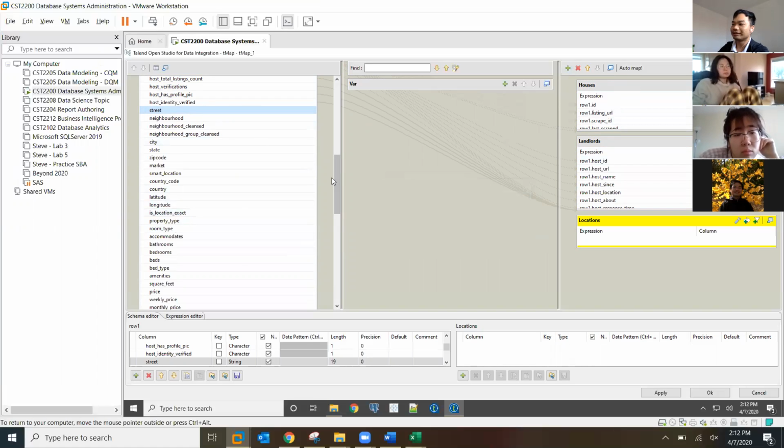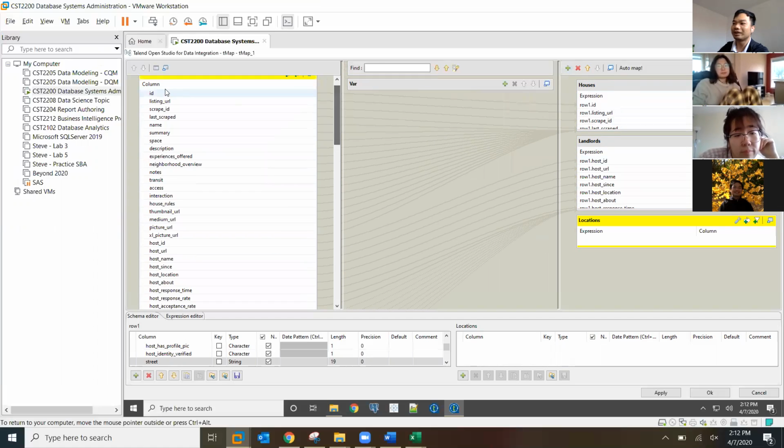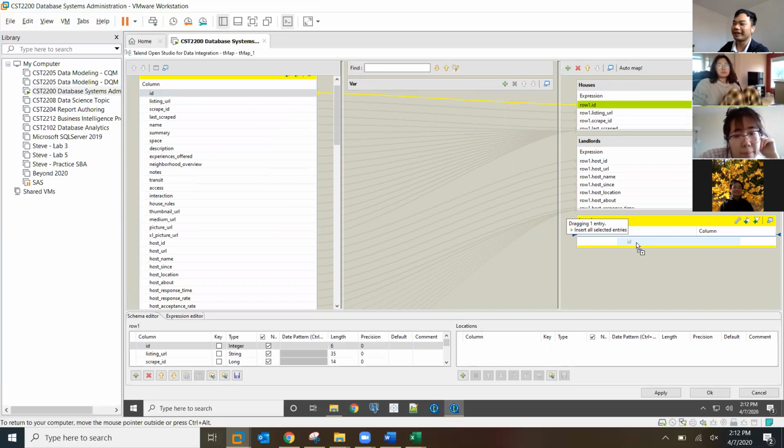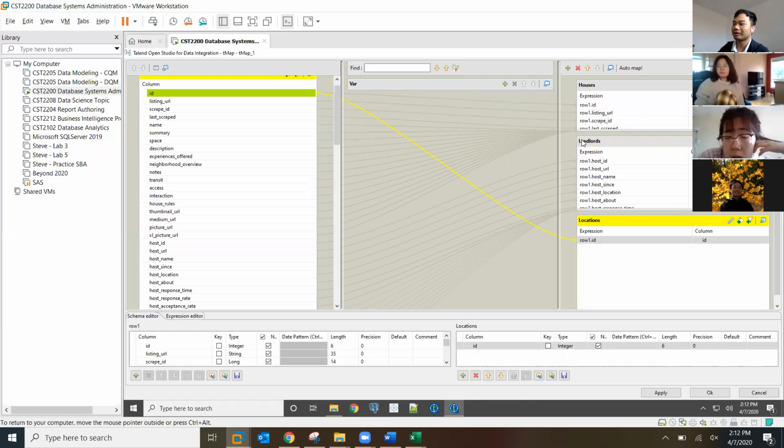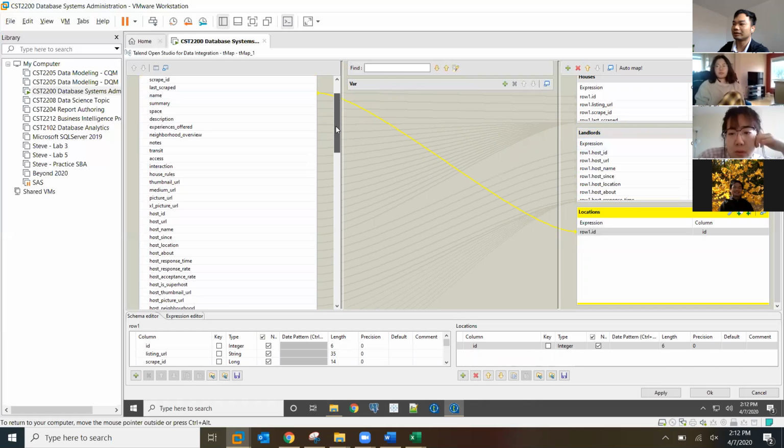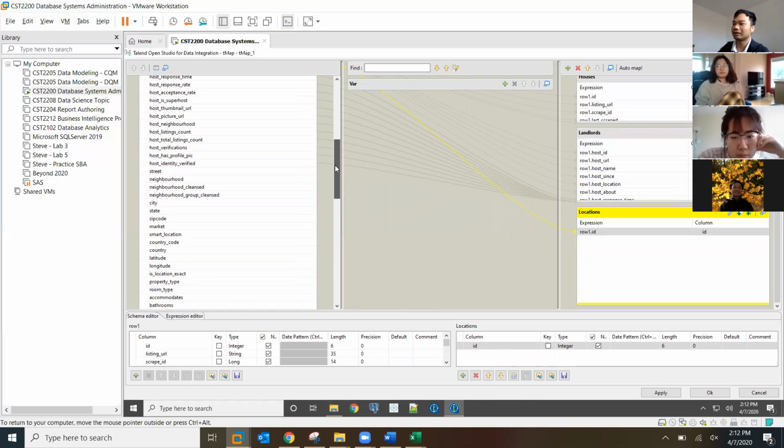Oh, but we should put the house ID here to be the primary key of the table, because the host also needs a primary key, the host ID.